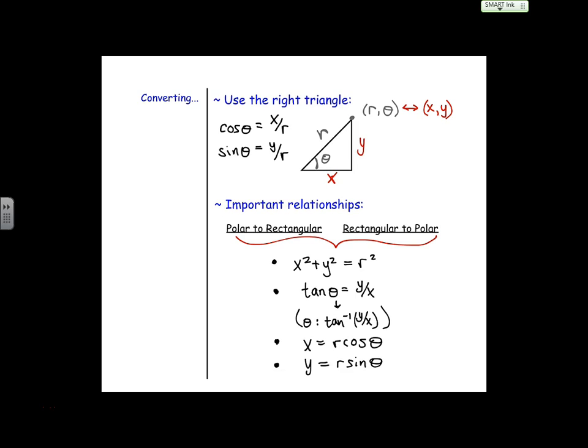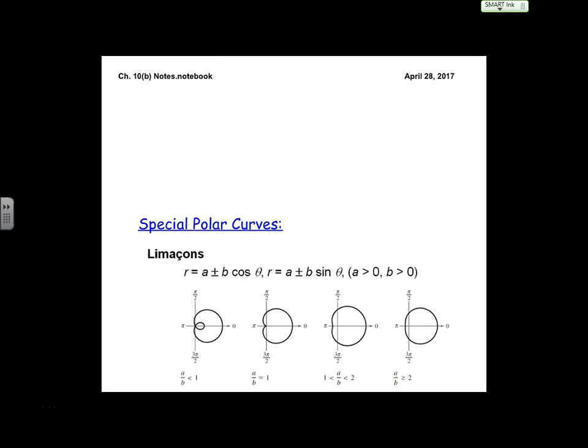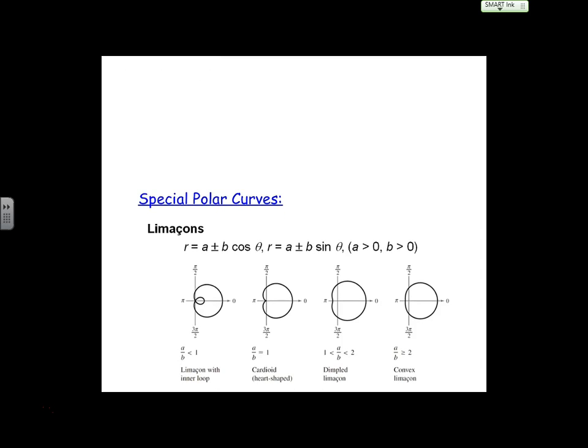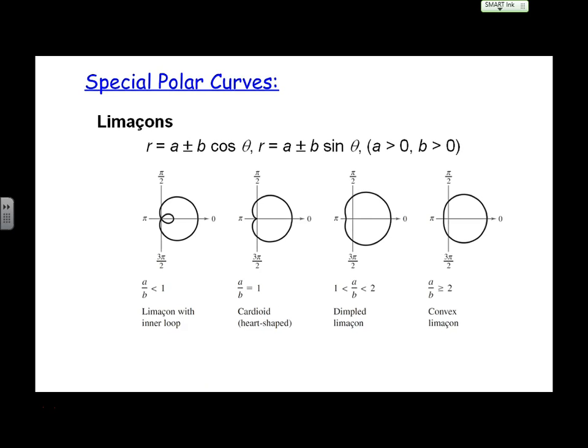Now, let me go ahead and, real quick, before we basically focus on algebra converting back and forth for the rest of the lesson, show you, I said I had some of those pictures of the main polar curves. We'll come right back. Just to give you an idea, you don't have to memorize them. You don't have to be able to graph them all or name them all necessarily. Especially in Precalc, we're just kind of introducing them.